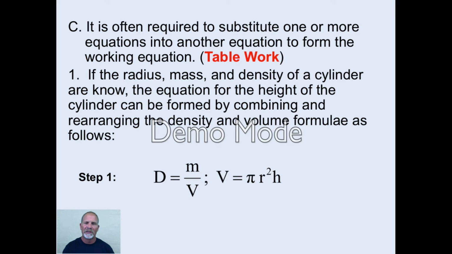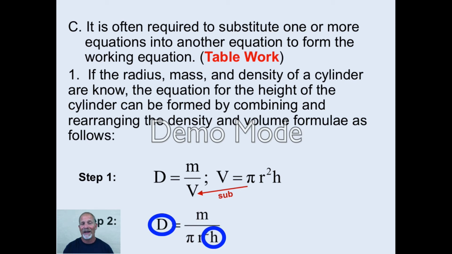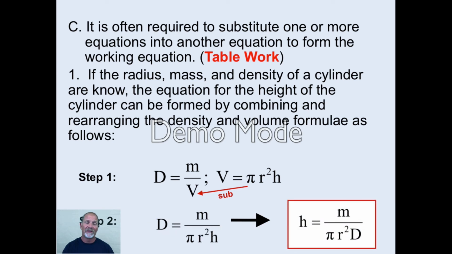But what we know here is we're talking about the same object. So whether it's the volume in my density equation or the volume in my cylinder equation, the volumes are both the same. So we're going to replace the volume with pi r squared h, carrying out substitution. Now I have myself a working equation. Now remember, I'm solving for height. I see height is in the denominator, so height and density can simply trade places. Before I plug numbers in, I just switch them. Now to solve it, all I have to do is take mass, divide by pi, divide by r squared, divide by density, and you're done.